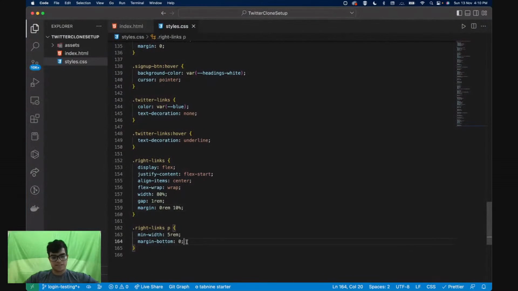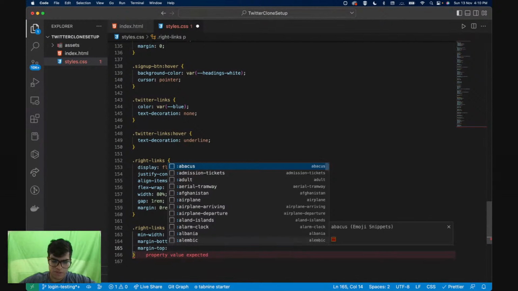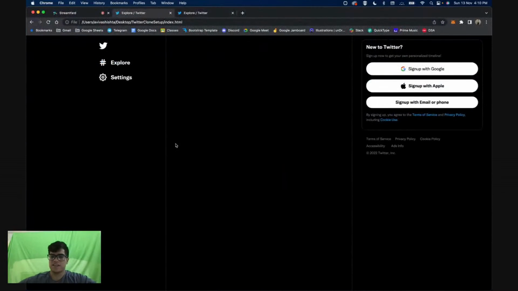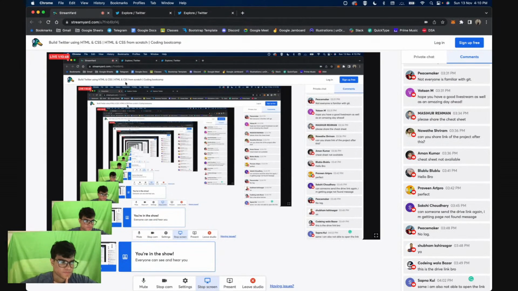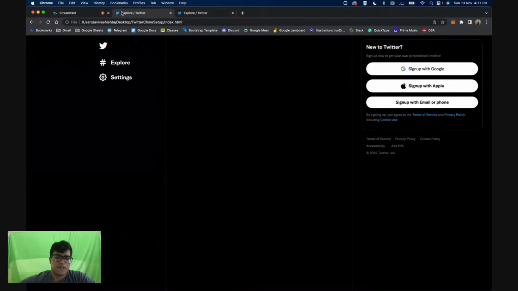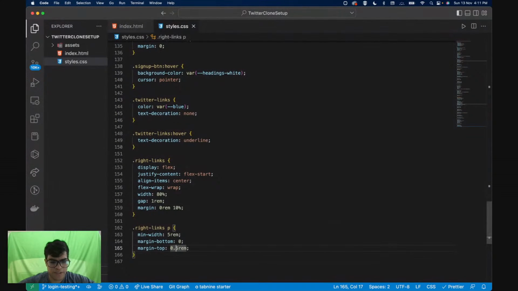Now what I'll say is, instead of giving it a margin up of, I think 0.5 rem should be fine as well, right? Okay. Yeah, and in fact margin top 0.5 is a lot too, so I'm just going to make it 0.25.